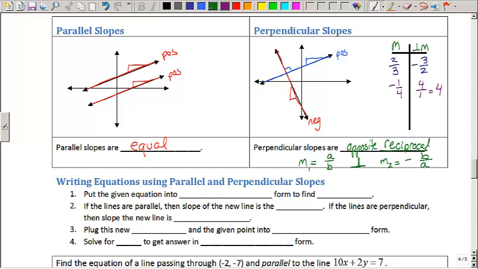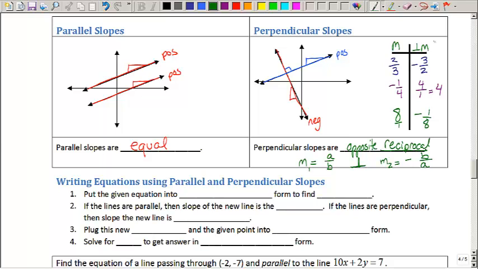Which brings me to my last example. What if I give you a slope of a whole number, like 8? Notice this isn't a fraction, but you can think about it as a fraction by putting it over 1. So what is the opposite reciprocal? Positive 8's opposite sign is negative. The reciprocal of 8 is 1 over 8. So here's a few examples of opposite reciprocals, and we're going to need to be able to do that quickly in order to find the perpendicular and parallel lines.